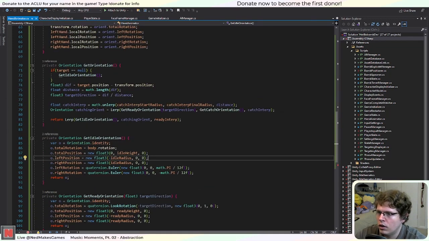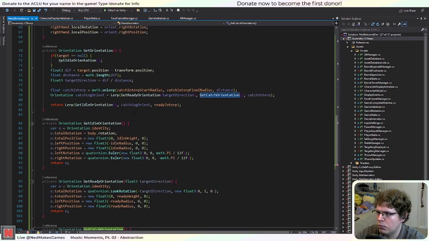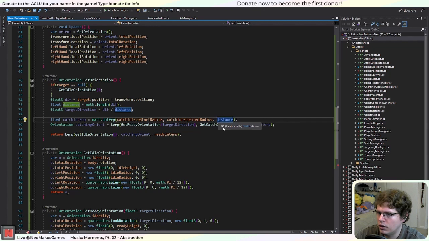Okay, so now we interpolate this. I also want this interpolator to work so that as the ball gets closer, the hands will quickly move in.